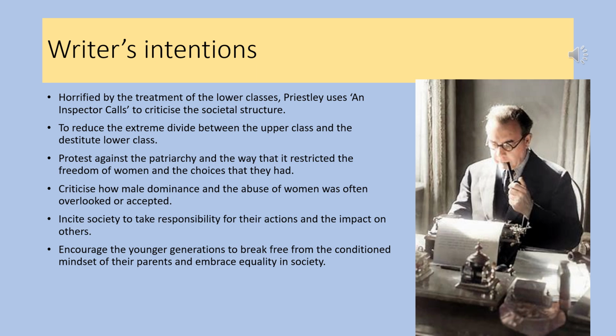He might be protesting against the patriarchy and the way that it restricted the freedom of women and the choices that they had. He may be criticising how male dominance and the abuse of women was often overlooked or accepted. He may have hoped to incite society to take responsibility for their actions and their impact on others. He might want to encourage the younger generations to break free from the conditioned mindset of their parents and embrace equality in society. Ultimately, Priestley was a social reformer. He wanted social change, and through An Inspector Calls, he looks at these different ideas.